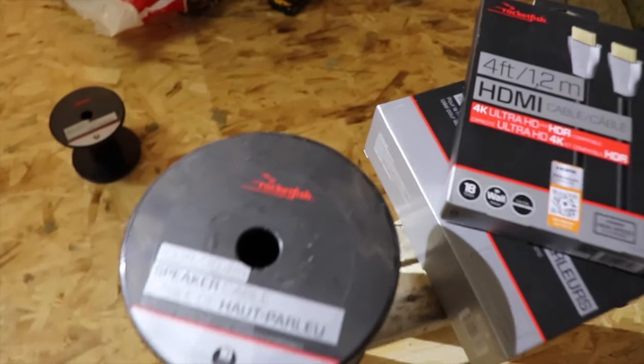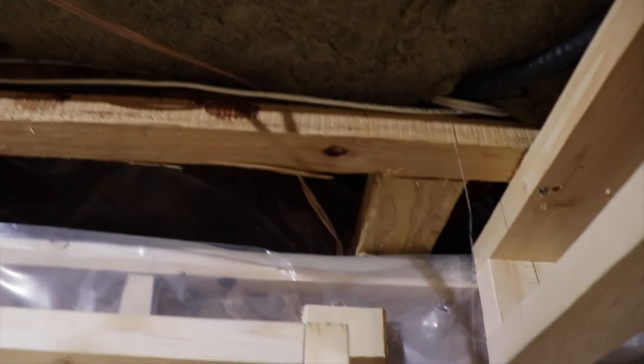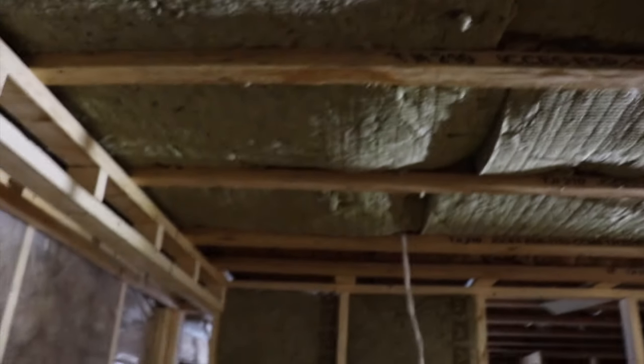We're up to 200 feet of speaker wire now. We have ran the speaker wire — you can see a little bit of it right there. I've dropped it down right there, and there's the pigtail of it. The center channel speaker I ran really low, just in case we go something crazy. The second one for the right side audio is hidden behind here, so I'll have to push it over. We'll have speaker wires here, there, and then two in the ceiling. That way, if we do want to do in-ceiling speakers with more of a directional push, we can in the future. Spent maybe a hundred bucks on speaker wire, which isn't that expensive compared to everything else we're doing down here.